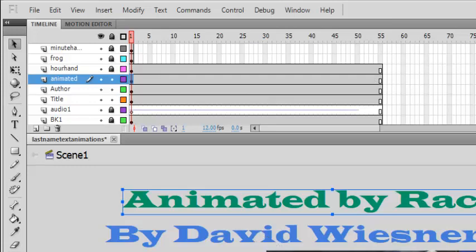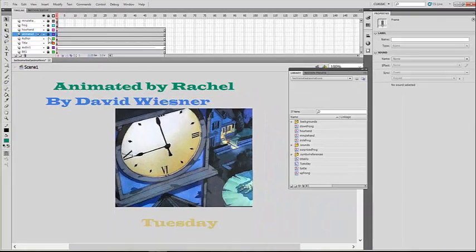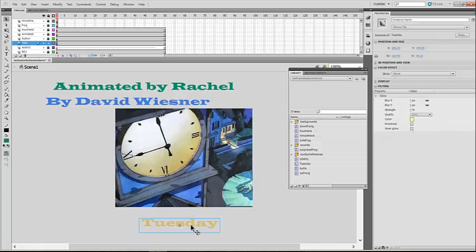So I'm going to get started on working on Tuesday, the name of the book. So I'm going to lock all the layers down. I'm going to click on that first keyframe for Tuesday, and you can see that I have it selected. So I'm going to click on Tuesday, and I need to make Tuesday a symbol so I can do the different animations that I want.